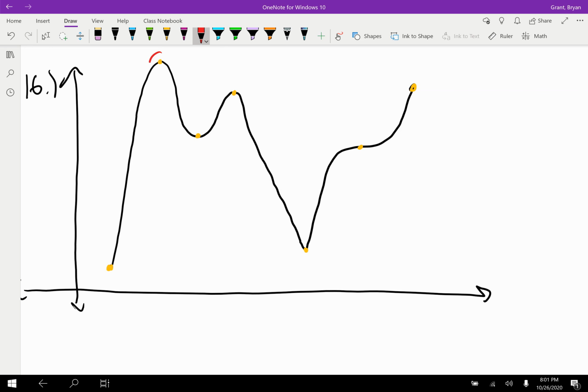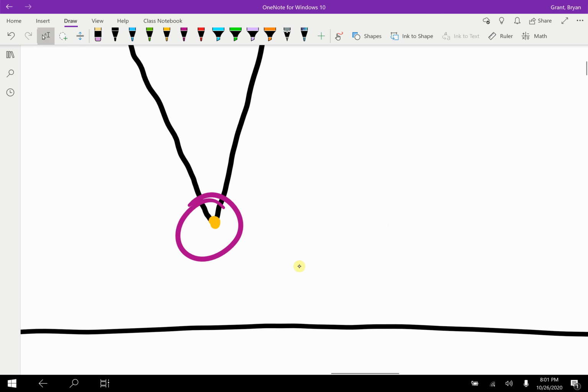We'll start with relative max. Relative max. Relative min. Now remember, or this might be new to you, in order to be a relative min or a local min, you need to be relatively lower than every point, in quotes, nearby, end quotes. So if we look at this point down here and we think about a couple points on the left and a couple points on the right, is that yellow point lower than all the rest? Certainly, so it is a relative min.